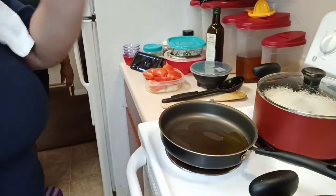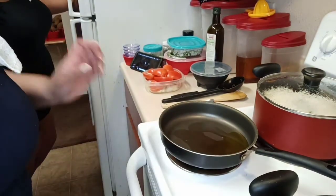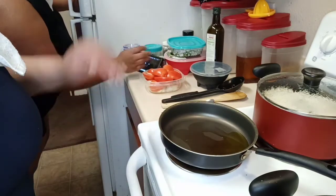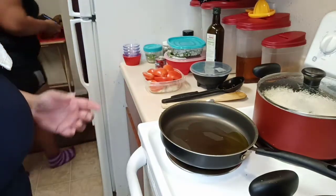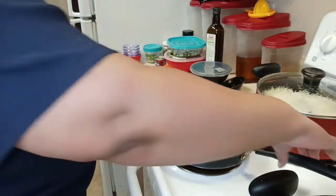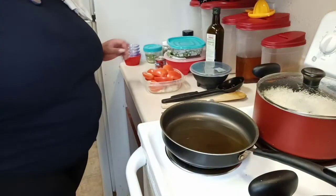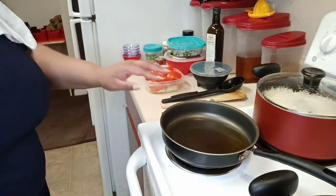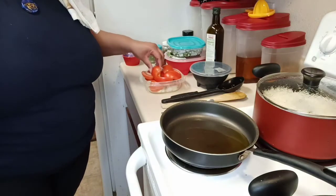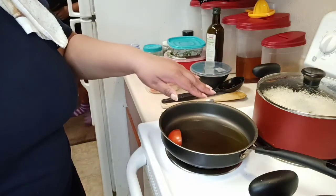All right, guys. So while I have the corn over here getting a good, nice browning and roasting in it, you can do some of these things inside of the oven as far as roasting the veggies, but we're going to do it on top of the stove just to save time. So what I'm going to do is we're going to go ahead and add our Roma tomatoes. Remember, we have some EVOO in here.